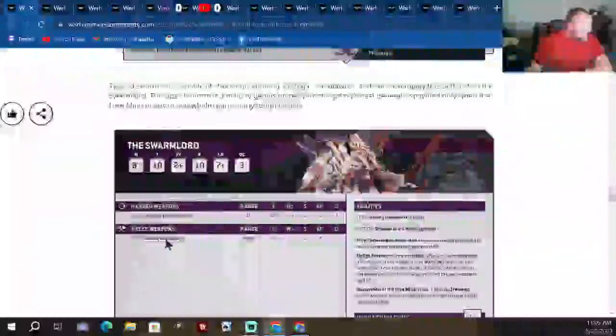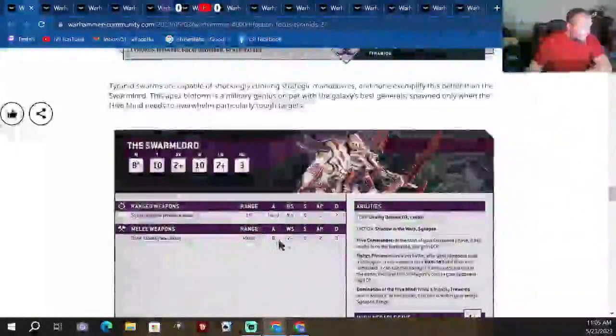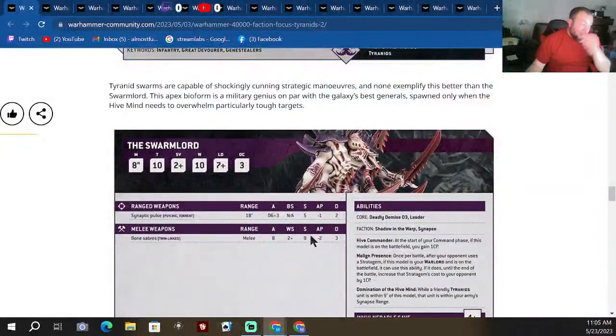Bone Sabers, twin-linked, so you're rerolling your wounds. 8 attacks, Weapon Skill 2, Strength 9, minus 2, 3 damage. Very solid. Hitting on 2s. Rerolling the wound at Strength 9, you should be wounding pretty much everything. Yeah, that's solid profiles there.